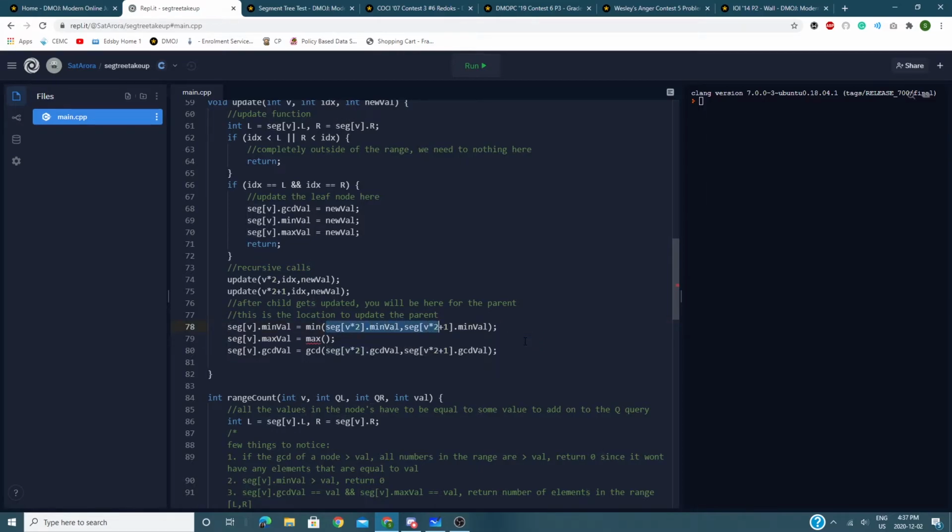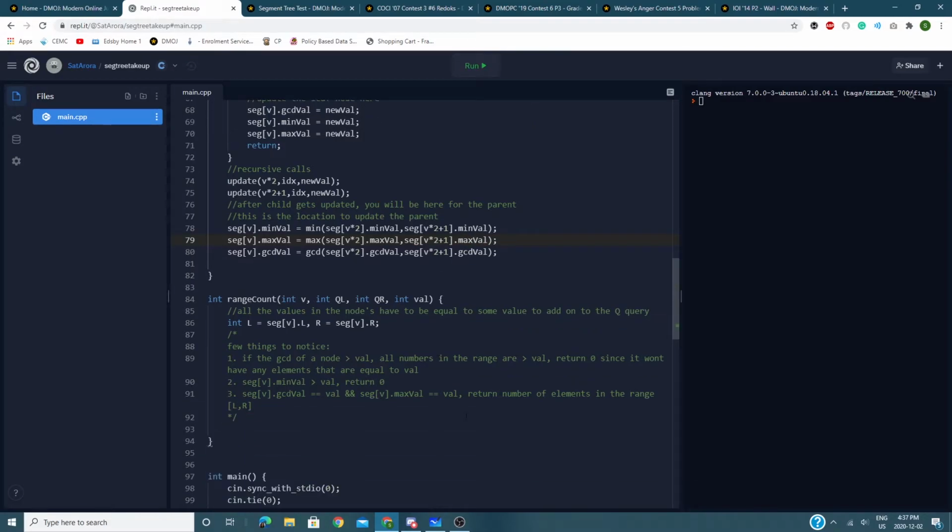Let me just copy this and then change it to max val. So what I've essentially done is introduced a new variable, max val, and that's going to help me constrain all the numbers in the range to have the same value, and that it's all equal to val.